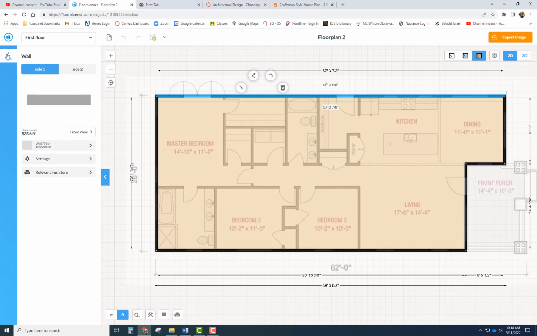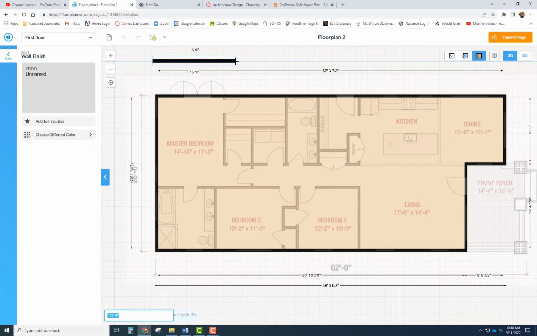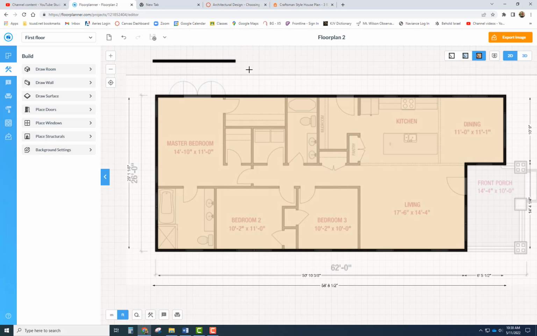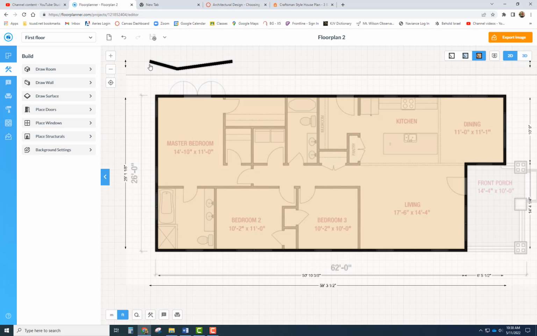Okay, I'm going to go back here now and draw another wall just to show you this. When you draw a wall, I'm just going to stop and push Escape. You can move the wall around. You can angle it like this or click on the other end like that to move it. You can click on this and start a new one. You can break it in half, stuff like that. There's lots of things you can do with the walls. You can also click on the wall and push delete, and delete it. So that is the idea. So there's my first walls.